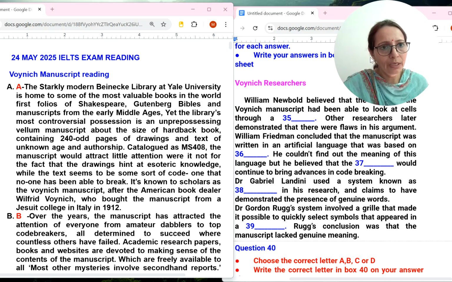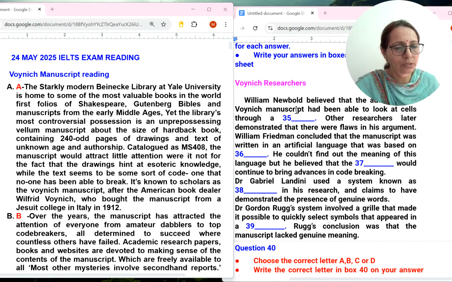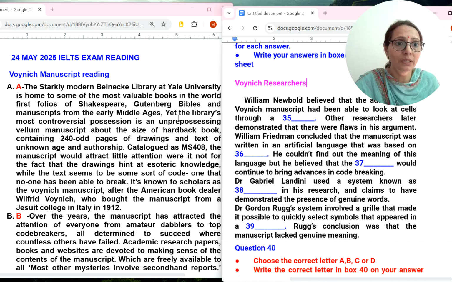So fill in the blanks, complete the summary, complete the notes, complete the tables and everything. So how to solve it? First we will read the question statement. This is from here to here, it is question statement. Here we will just underline the keywords. Those keywords will take us to the location. In fact, this question we are doing is the third type of question. We are already aware about the location of these things, but still we need to find them, because those who have not watched that video, so we will find the words accordingly.